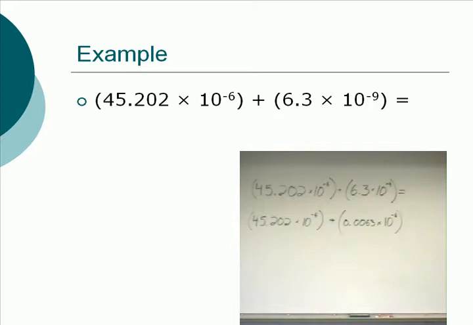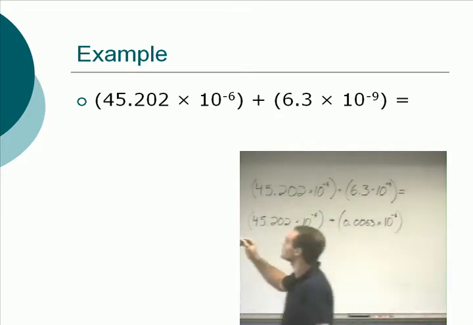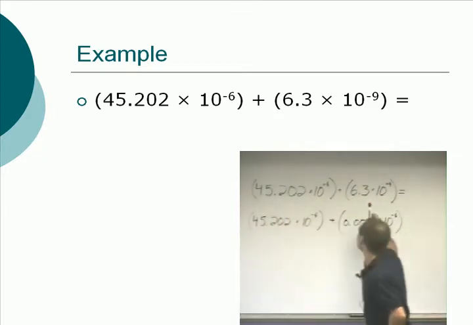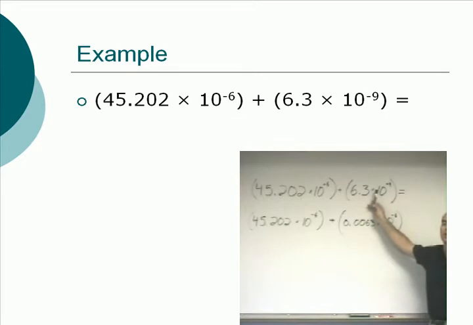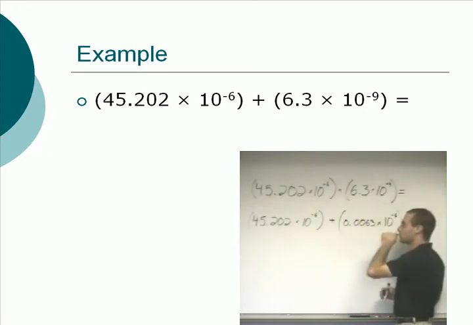That's a good question. It's not in engineering. But look at the decision you're faced with. Right now, the 6.3 times 10 to the negative 9th, that is in engineering. If we're going to switch it anywhere, we're going to have to leave engineering notation. We'll just have to make sure that our answer is put back in engineering notation. That's a great point. Now we can go ahead and add these two together. The powers of 10 match.